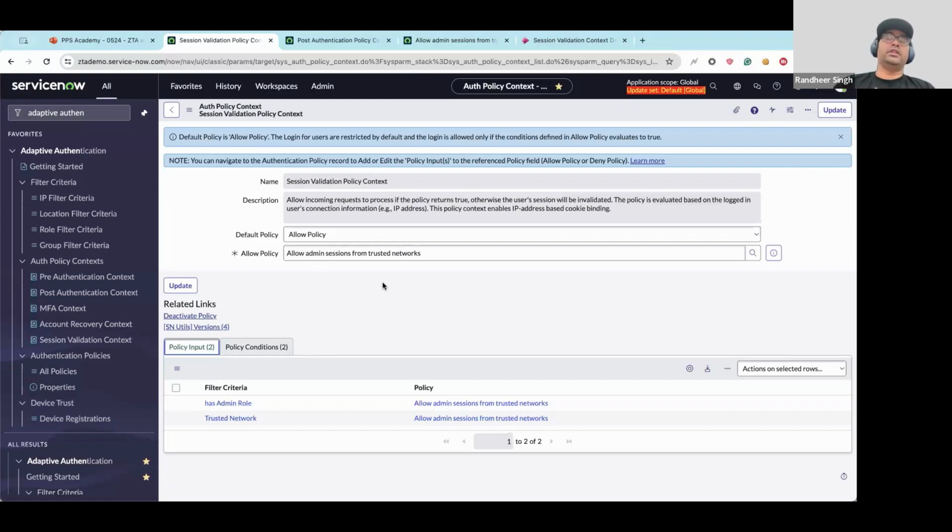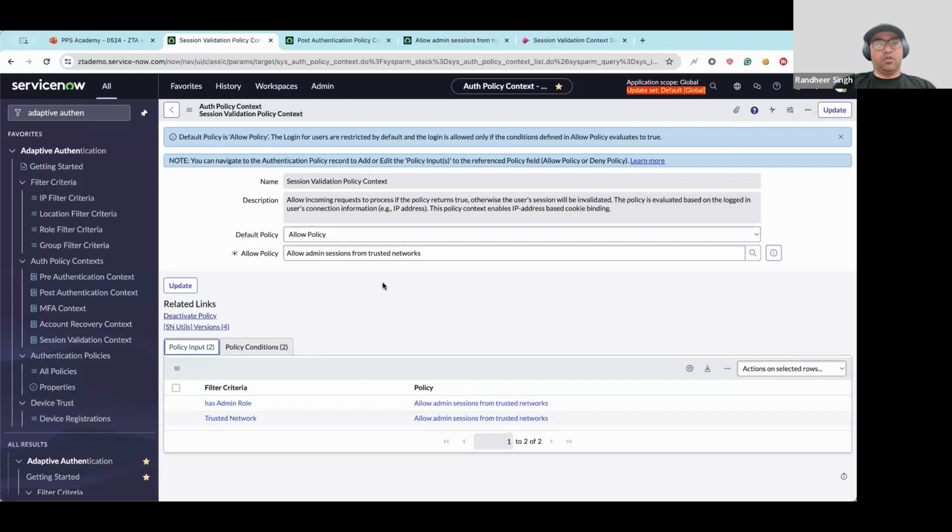If you are comfortable with a different security posture and you're okay with your end users having a little bit poorer user experience, then you can basically log them out every time the IP address changes. But that's the choice you have to make. So with that, I am done with the demo.